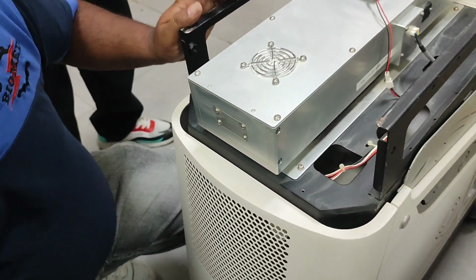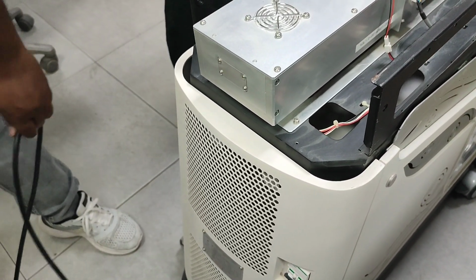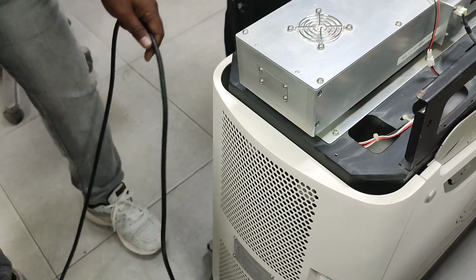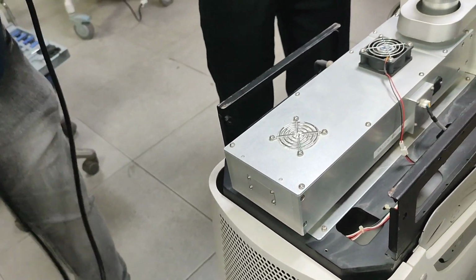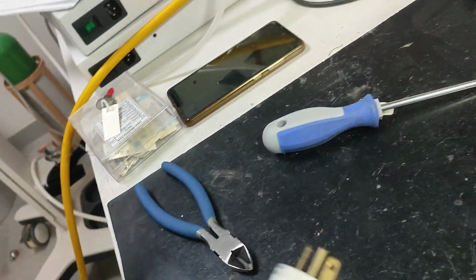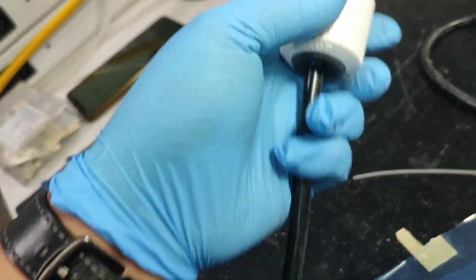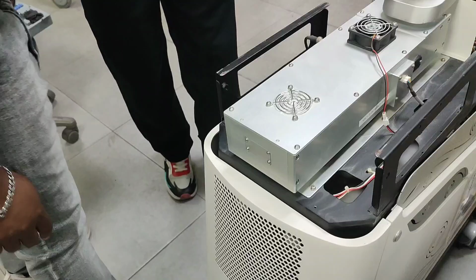The power cable? What happened? You mean the paddle? Foot switch. Paddle? Yeah. Bismillah. This is key. And we connect to the power cable.